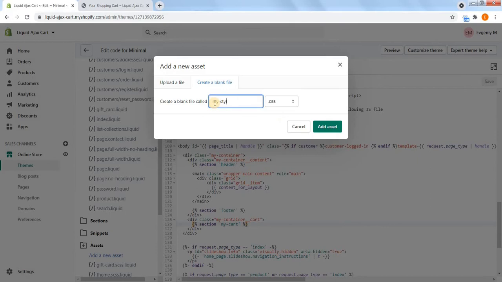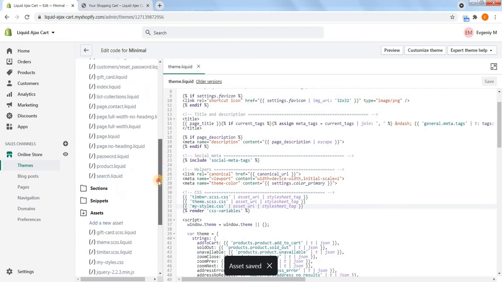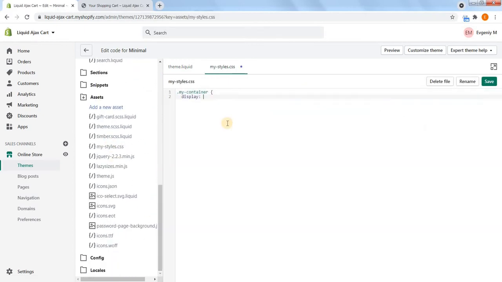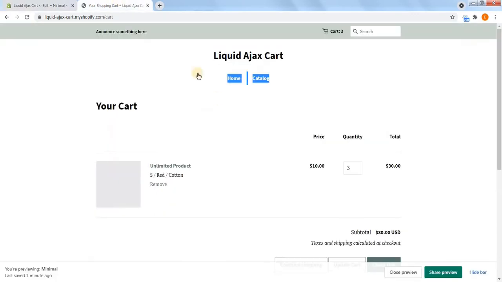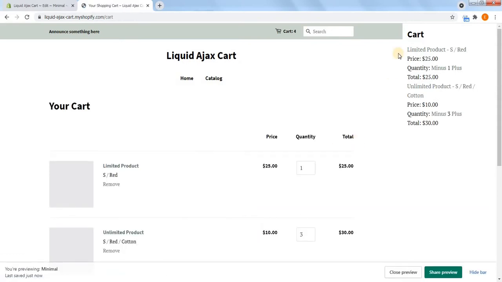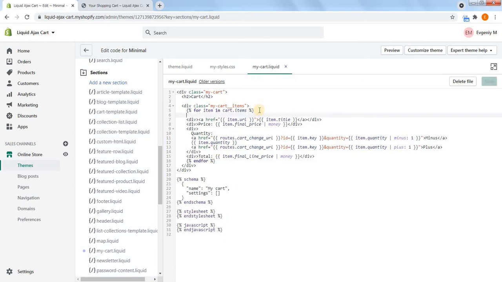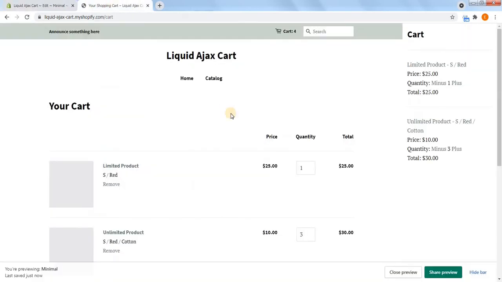CSS file for custom styles. And a horizontal line between cart items. Okay, now it looks better.